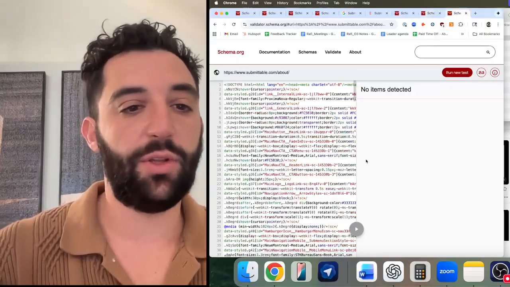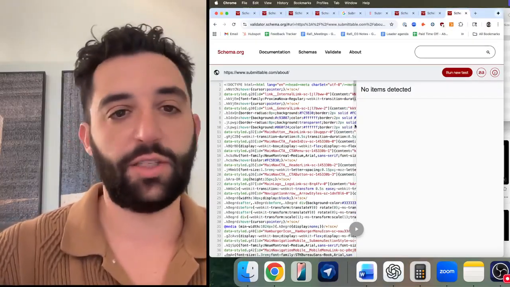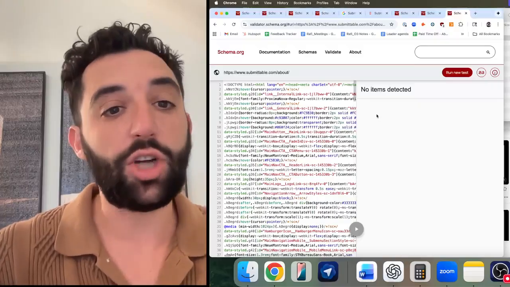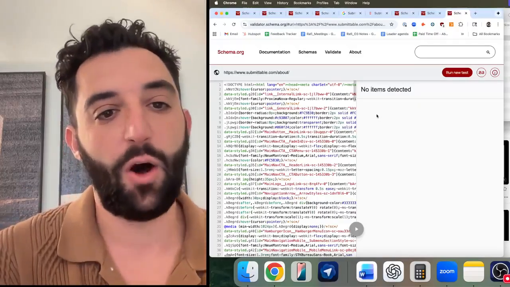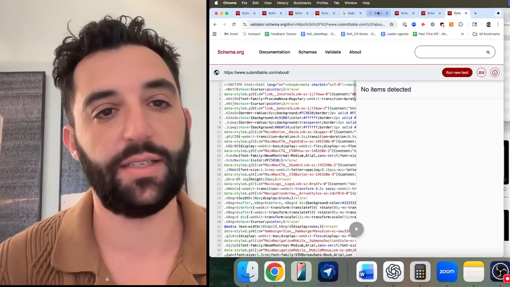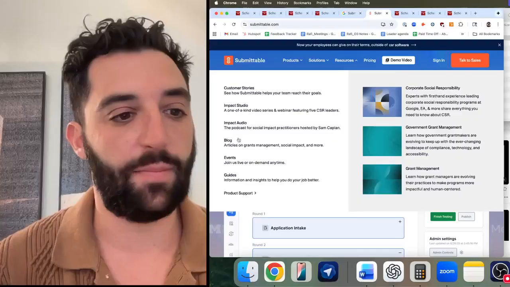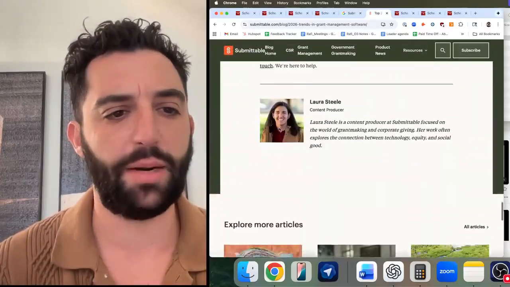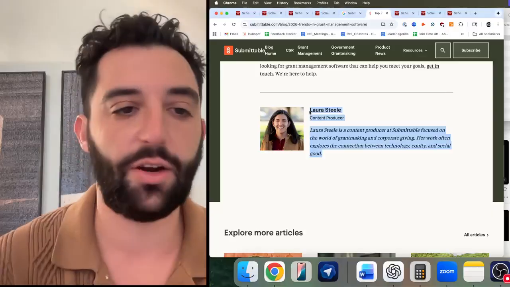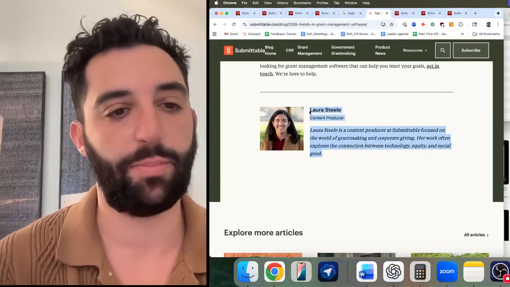Additionally, if we look at their About page, not tagged as an About page, nothing is marked up on that page. So huge opportunities on critical pages of resources like the About page to help LLMs understand what the business does. The other thing that I'll quickly highlight is they do have authorship at the bottom of these pages, but there are no dedicated author pages. That links to something we've discussed in other videos, but another easy opportunity here for them.